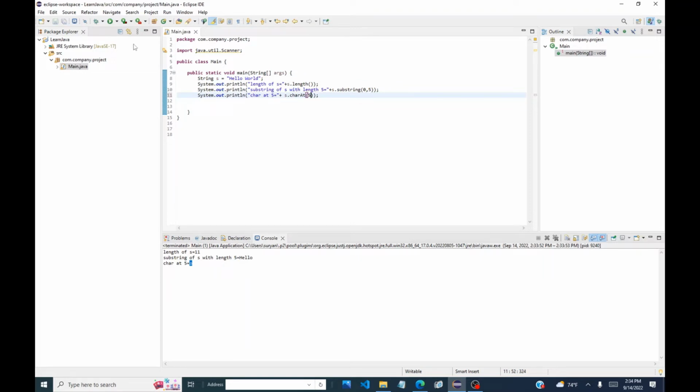So you see this one here, now it should just show space, so actually it printed space, but we didn't see that. So yeah, 0 1 2 3 4, so on the 4 we have O, but on position 5 we have space, so that's why it was there. So there are different kinds of operations you can do on strings. I think that's all I want to cover over the strings part.